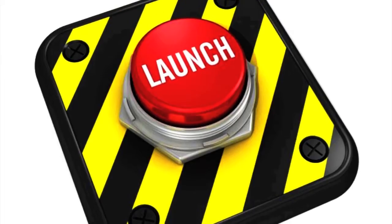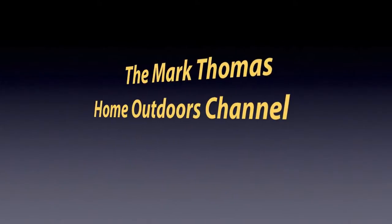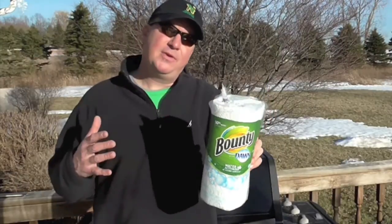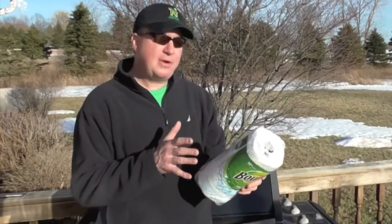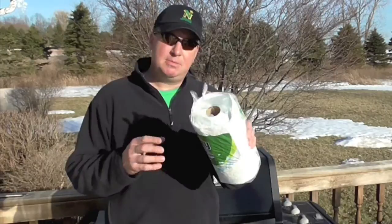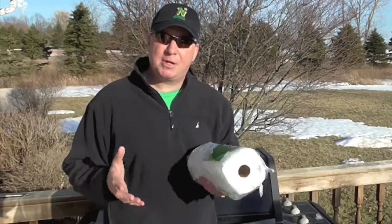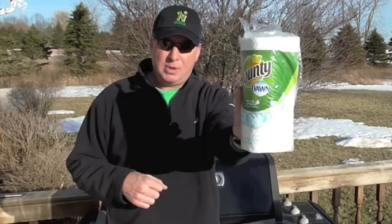I'm primarily focusing on my outdoor channel, showing you how this is very handy for cleaning some outdoor projects. Bounty with Dawn is water activated and claims four times cleaner surfaces. You can use it two different ways: wet and lather for big messes, or rinse and wring for shiny surfaces. I just opened the top — it's pretty strong smelling, and this probably isn't something you're gonna keep in your kitchen.